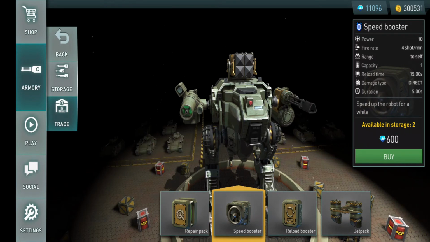Next up is the speed booster. This one does cost 600 gems. So unless you're going to spend some money, or unless you got enough gems for this, you don't need it 100%. You can play the game without it, but it is a nice thing to have.